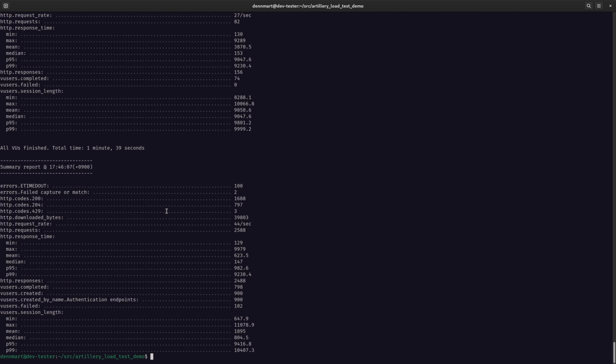So if this were a production application and not a test environment, which I'm doing right now, I would begin looking at whether the strain is happening on the application level or on the infrastructure level. I would begin to isolate different components and endpoints and begin rerunning these tests to make sure that the changes that I make are making some improvements or if I need to investigate somewhere else.